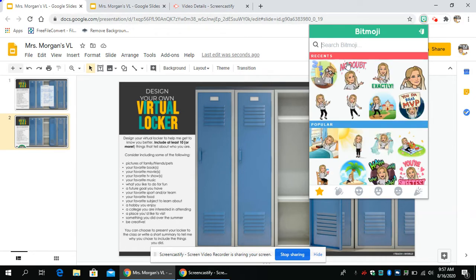So for example, this first one would not be an appropriate Bitmoji because it has stuff going on in the background. So that wouldn't be realistic. So if we don't want backgrounds, we also don't want words. So something like this one, the no doubt one, would not be appropriate because even though we think things, other people can't see them. So we want it to be full length without any words or a background. This is a good one here.